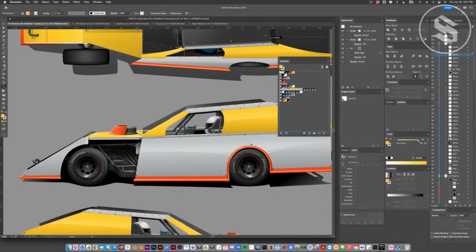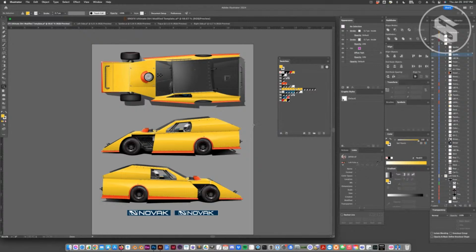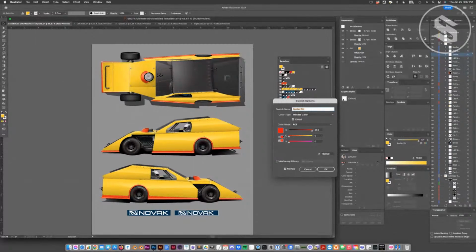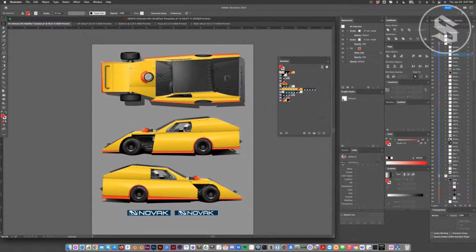I actually did two different sides to the car just because I was testing out the template, and I wanted to see what it was going to look like to have a dark side and a light side. So I'm not going to exactly make the wrap design super seamless in this video. I'm just trying to show you what the options are within the template. Even though I've changed everything to yellow, I still have it all separated out in the swatches, so I can go back and customize things later and it'll update.